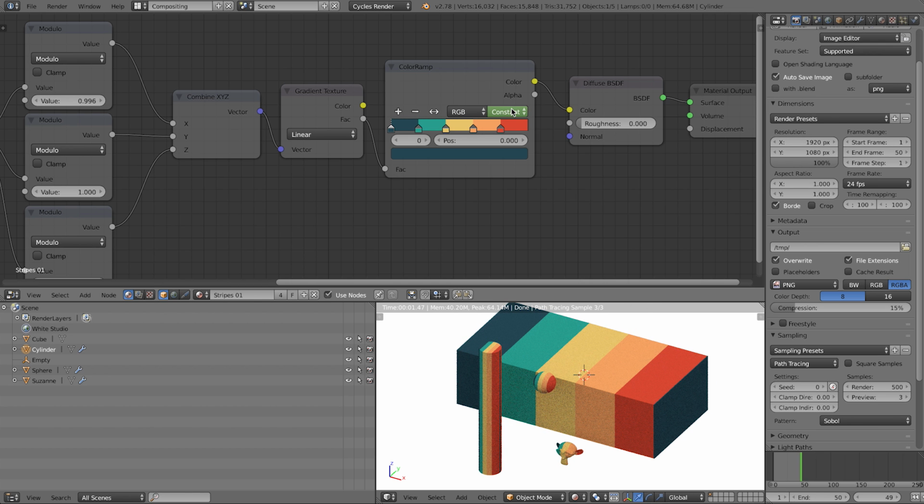That is pretty much all there is to it. For the video you saw at the beginning of this tutorial, all I did was animate the X location of the stripes. I also used the Creating Great Turntable Animations in Blender tutorial to animate the camera, and there's a link to that below. So that's how you animate stripe textures in Blender.